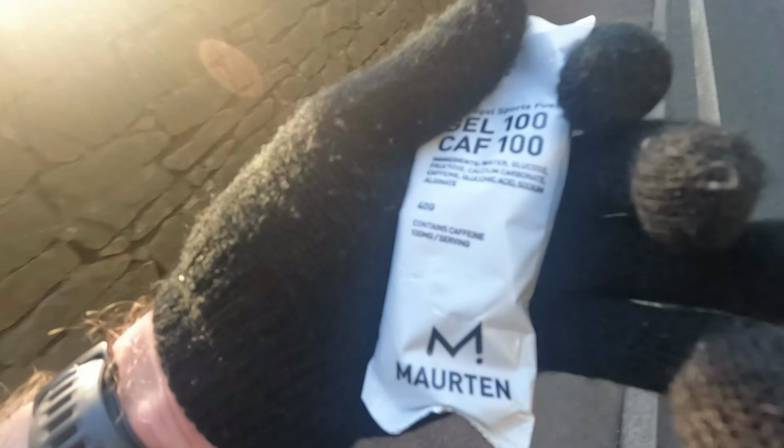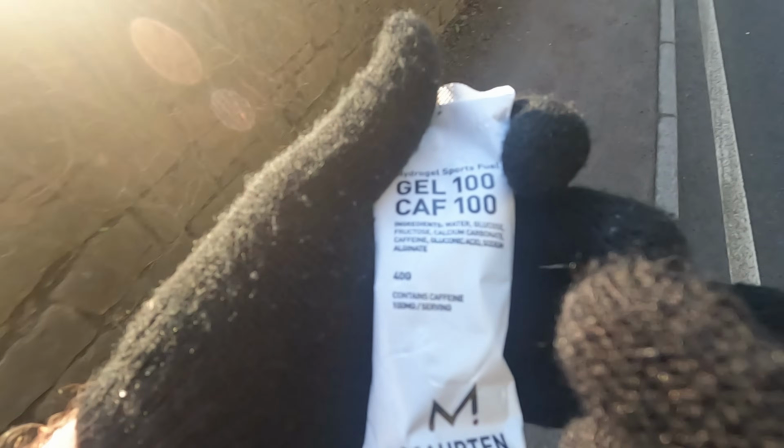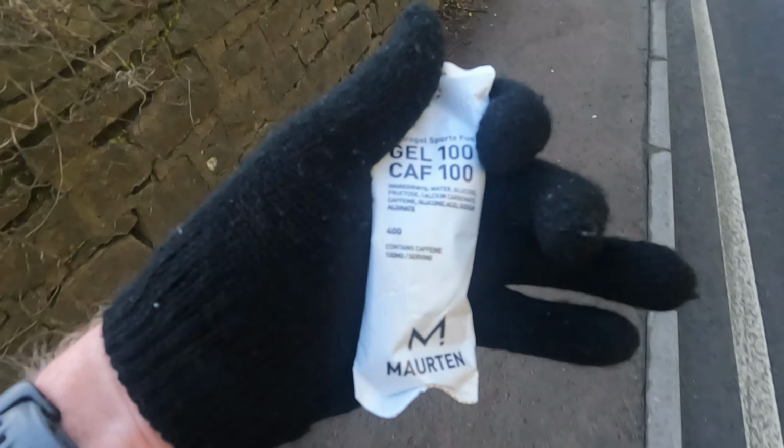I feel like I really need to lock in my fueling. I've nearly got it. I just need to manage to get that last gel on board. If I can get that last gel on and hold on for those last few miles, then I don't see why it couldn't be possible at Abingdon at the end of the day if I end up kicking on. But I'm going to set a good goal of 2:36 to 2:38 this time around, with the aim hopefully to kick on next year. So there we go, I hope that makes sense as to how I'm calculating my marathon effort.